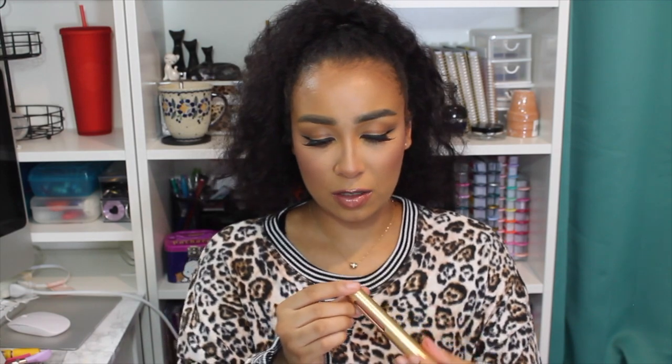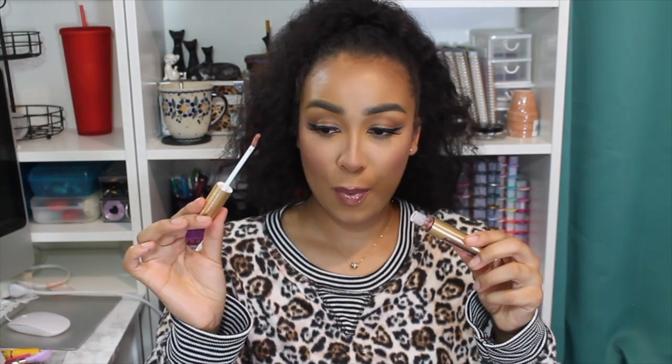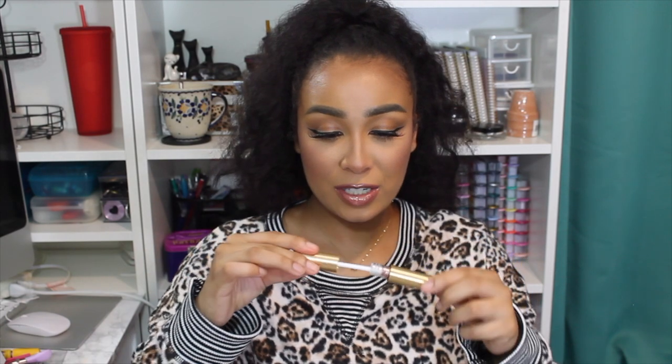Ooh, that is hefty. How do I open this? Oh, it twists off. Oh, it is metallic-y. Wow. Whoa. I cannot wait to try these. And I feel so much better about getting lip products, honestly, from Ross because they did keep all this stuff in the lock boxes. And I was definitely the first person to ever touch these because it took like an hour to get all the product up through it. So I'm super excited about these. Highly suggest if you find those to grab them and try them out if you like lip plumpers.